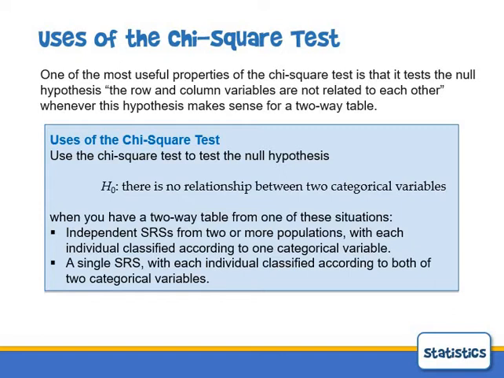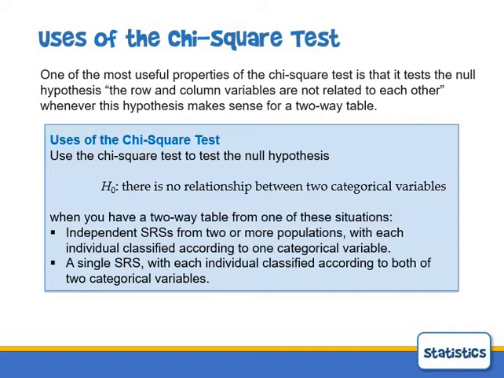For instance, in my example in this section, we have males and females, which we could call the sex variable, and then we have their intended major. So the null hypothesis is that there's no relationship between an individual's sex and the college major they're going to choose. Maybe a better way to say that is that there's no difference in the majors selected between males and females. The males and females select similar majors at the same proportions. The alternative is that exactly the opposite is true. There is a relationship between the two variables, meaning in my example, there's a difference between males and females, where gender affects the types of majors that they select.